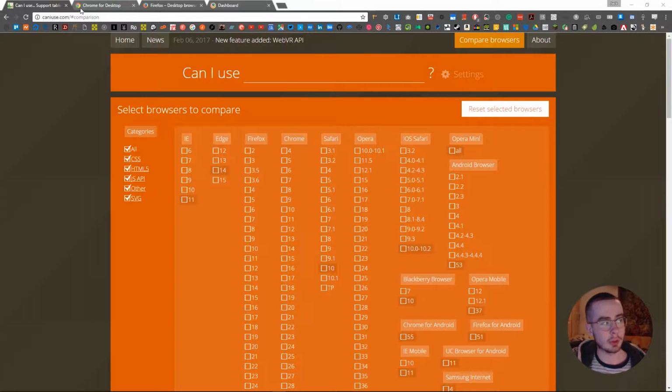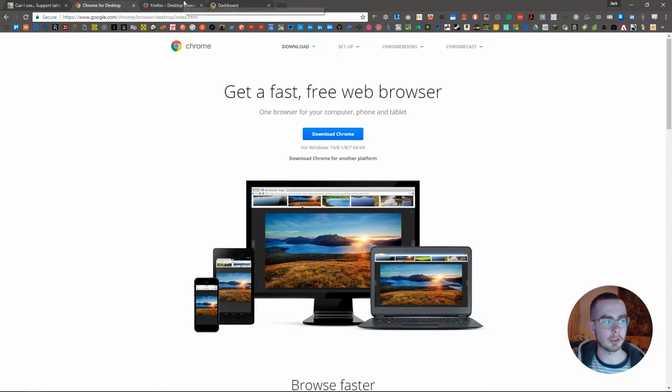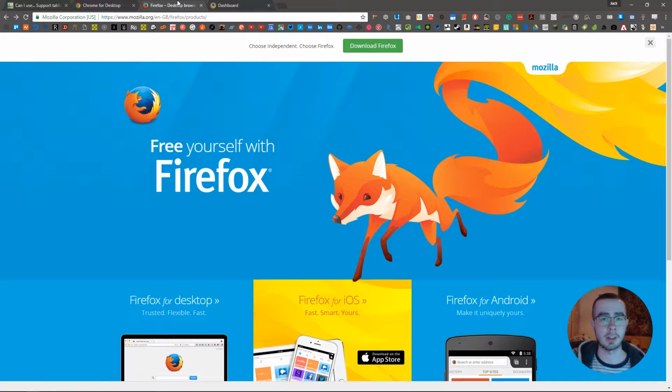Now, I'm on a Windows machine, so Chrome and Firefox are definitely available to me, and they should be available to your operating system, seeing as they are widely supported. One or two browsers that might be exclusive to Windows are Edge and Internet Explorer. But then if you're on a Mac computer, you'll be able to get hold of Safari, whereas I won't. Another one that's quite popular is Opera.